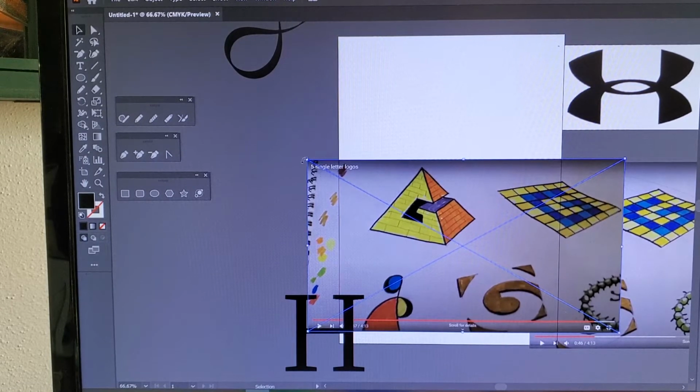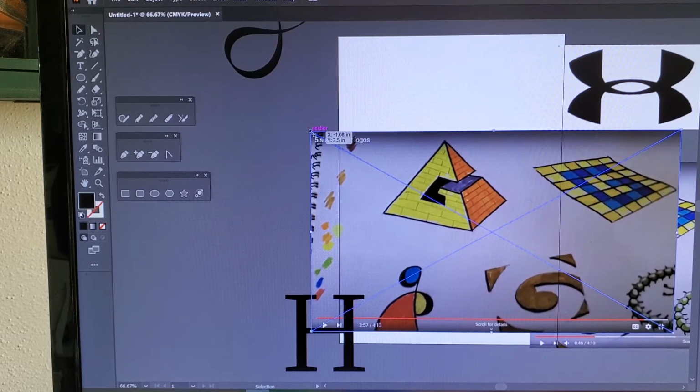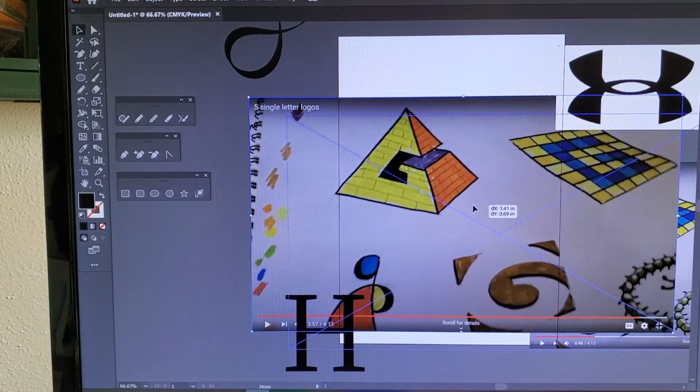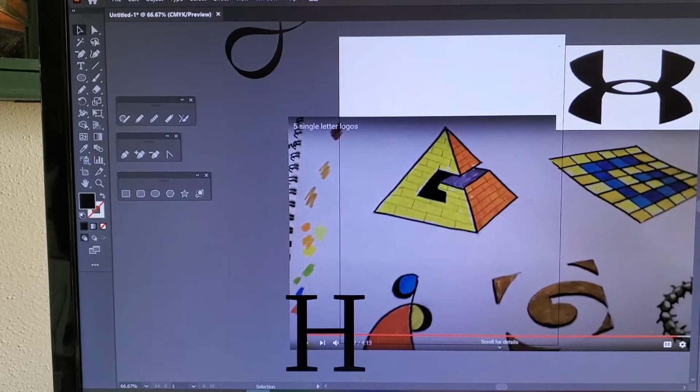So what I'm going to do here, I'm going to do this pyramid first. And I'm going to make the pyramid pretty big. I'm going to place it in the middle of my sheet of paper, about right there. Okay. Now, I'm going to go over here where it says Layers. And I'm going to go to this little thing, which is a little plus, and that's going to add a layer. What I'm going to do now is lock my bottom layer and click on layer number 2, and I'm going to call that one Drawing of Pyramid. Okay? That way I know that my pyramid is on that layer.